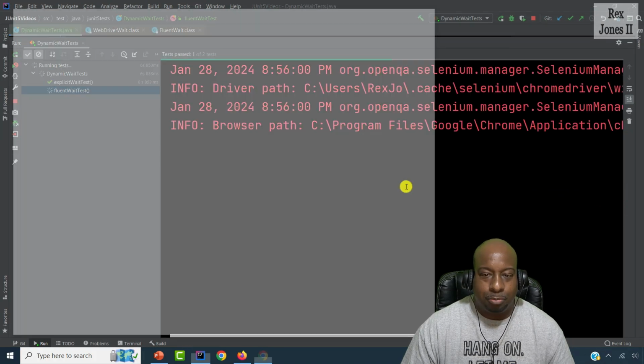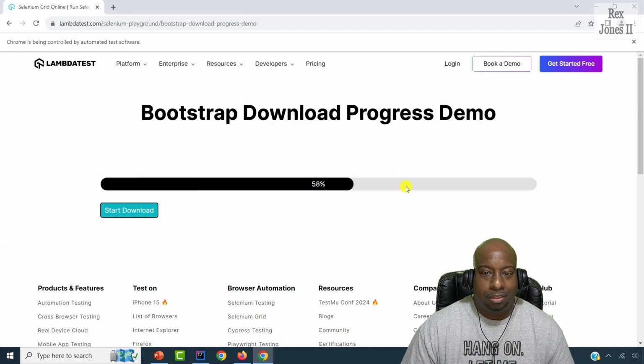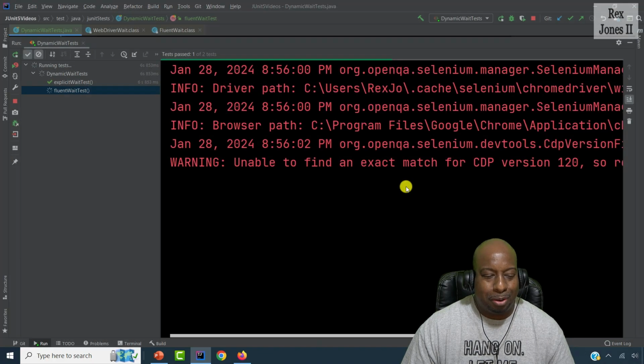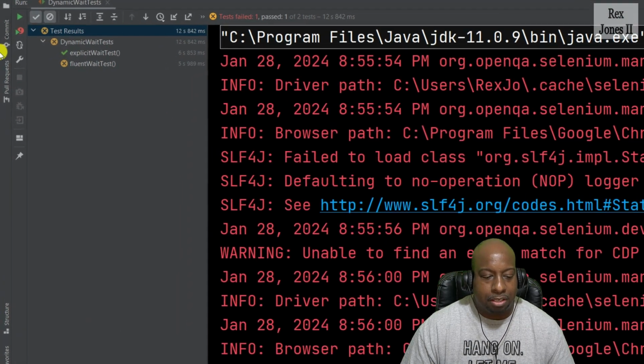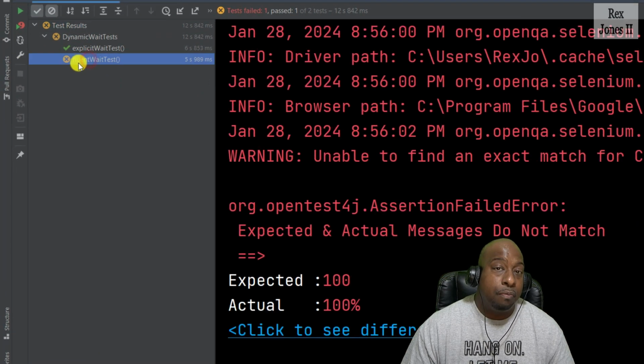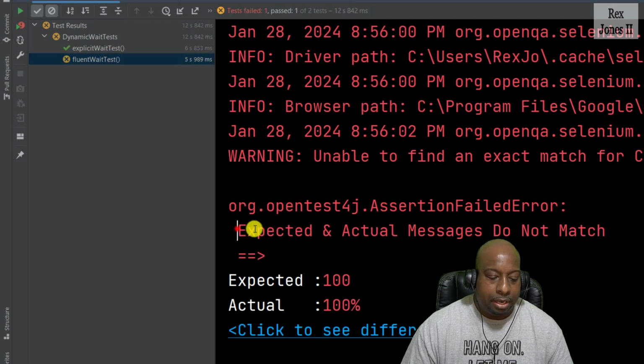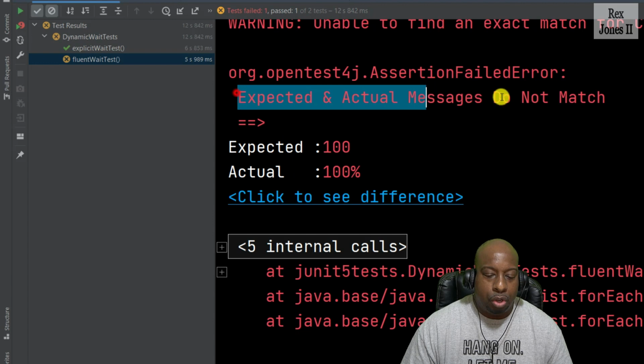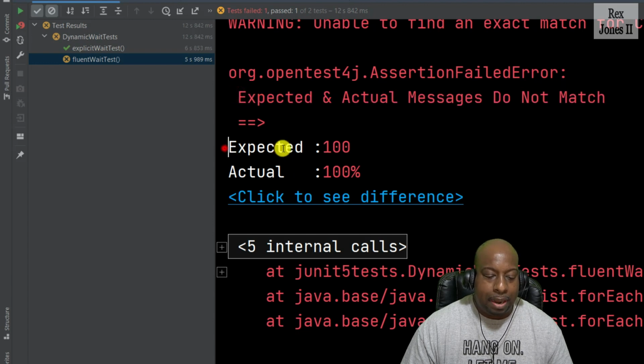The explicit wait test passed. And this one should fail with a yellow icon. Yes, bingo. The Fluent Wait test failed with a yellow icon. The message says expected and actual messages do not match. Expected shows 100 and actual shows 100% with the percent sign. That's why it failed.